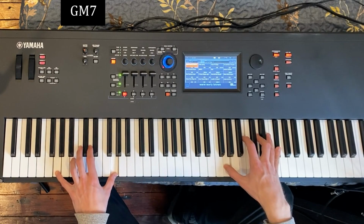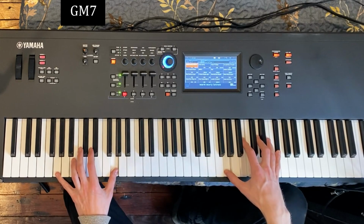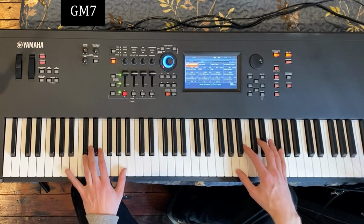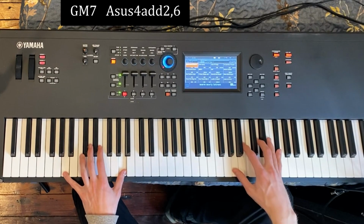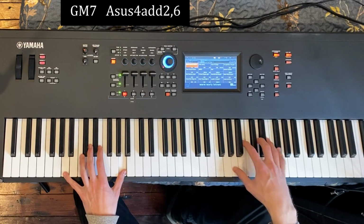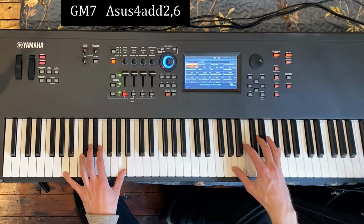You get the G major 7, which starts off the chorus. Okay, so let's talk chorus chords. We got G major 7, A. I guess it's a suspended A, but instead of the 5, you're playing the 6. You're adding the 2. The suspended is the D instead of C sharp.